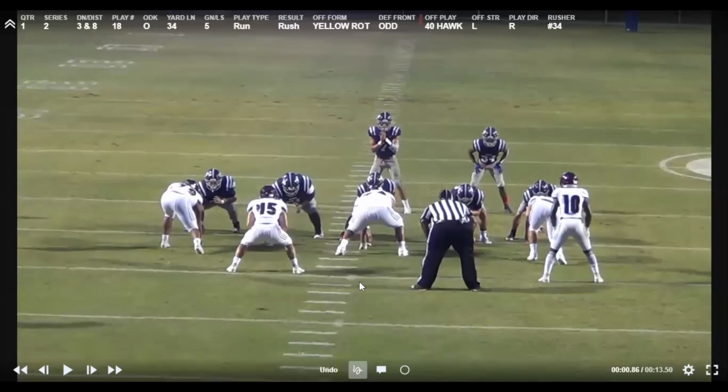So right here, it looks like a 404. It might have a 5 on that one side. You can see number 10 there is just cheating to the field a little, but it's still an odd front to me. And all you're going to get is you'll see the two guards are going to turn out. You're going to out block. How many times do you see that? Not zone out. You're going to turn out, the very opposite of the down block.